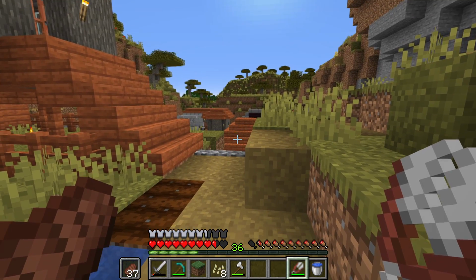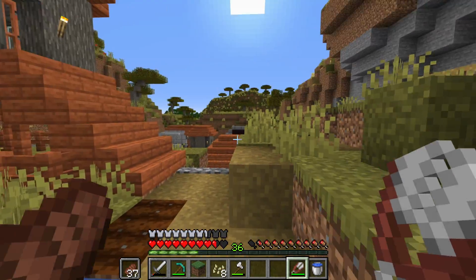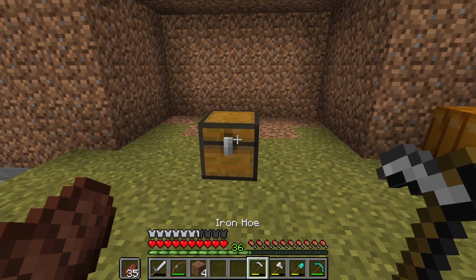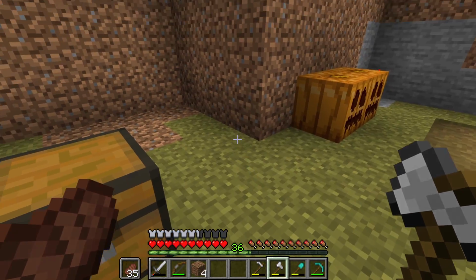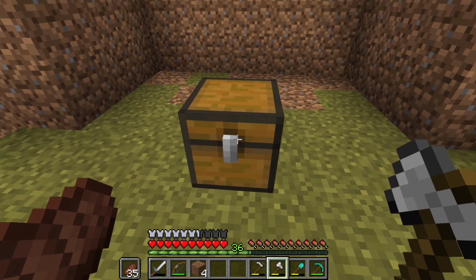The pumpkin seeds can be turned into jack-o'-lanterns, or the pumpkins can be turned into jack-o'-lanterns, and we can get some light from them. Alrighty, so let's build this pumpkin farm. It's going to be automatic. You can leave it. It's AFKable. It'll do its thing while you're messing about in the area here.